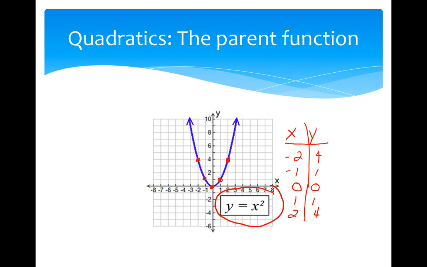One thing to be careful of when we're graphing quadratics is that the larger the numbers you plug in for x, the y values are going to get really large really quickly, or potentially really small if they're negative. The reason being is because you're taking that number and squaring it. So think about if we took a 3, 3 squared is 9. And if we take a 4, 4 squared is 16. So those numbers are just getting bigger and bigger, faster and faster. So typically when we're graphing quadratics and we're picking the x values, we want to stay close to the origin.